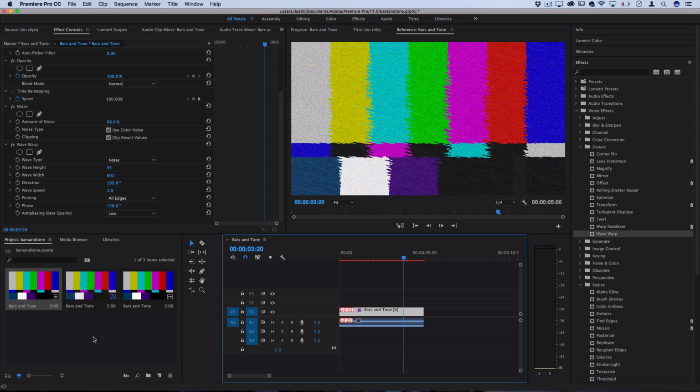It's built in right into Premiere. It's much more simple than you might think. And you can add effects on there if you want to use it in a fun blooper transition type of way. Or you can study the proper way to use it now that you know about it.